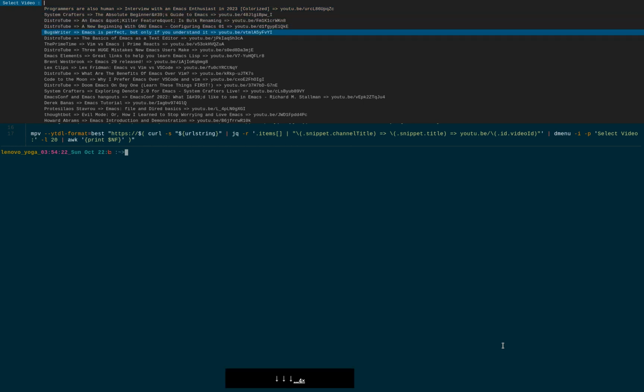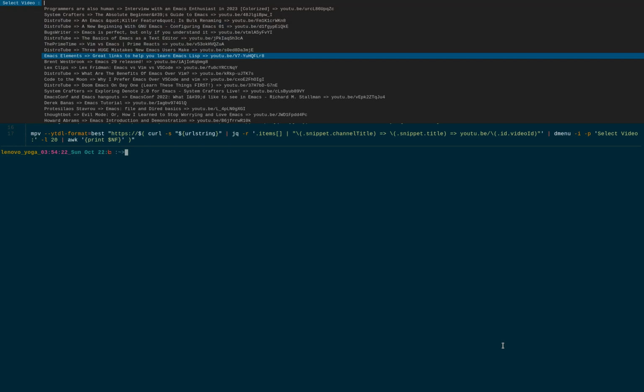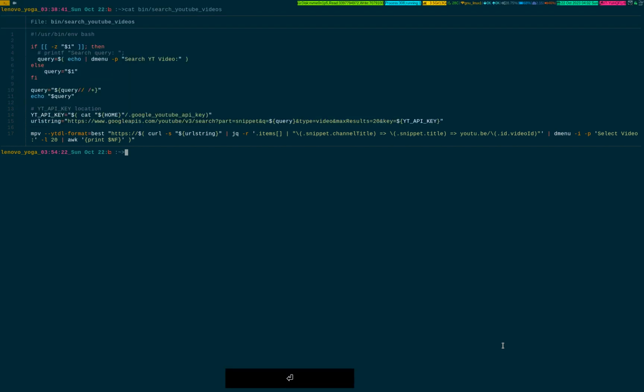You can use your arrow keys to go down and up and highlight any of the entries presented to you through dmenu, and just press enter, and it will fetch the video URL from YouTube and start playing with the help of MPV.